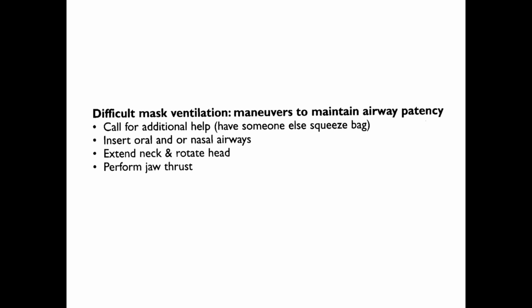Now, difficult mask ventilation. Maybe you cannot control the mask with one hand while using the other hand. If we are single-handed, we will call for help. Anyone can help you, even non-medical personnel. They just need to grasp the mask very well with two hands and let your assistant squeeze the bag. Also insert an oropharyngeal or nasopharyngeal airway. Extend the neck and try to rotate it to the sides and perform jaw thrust.